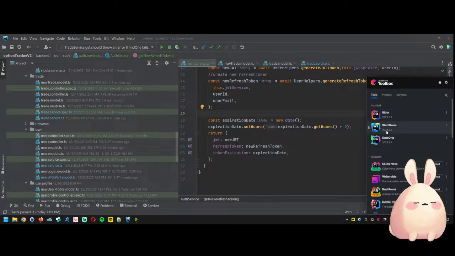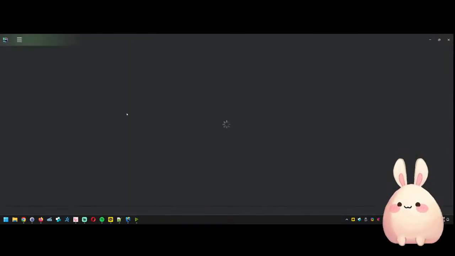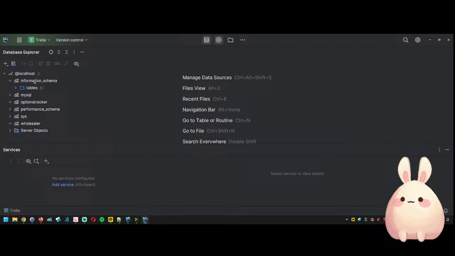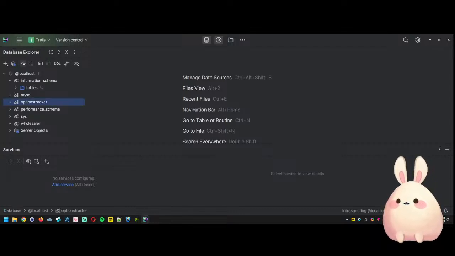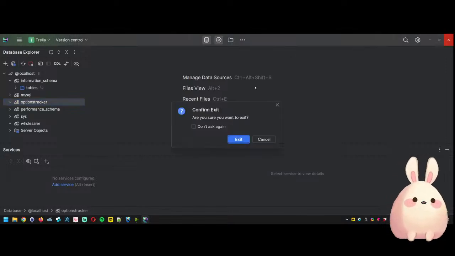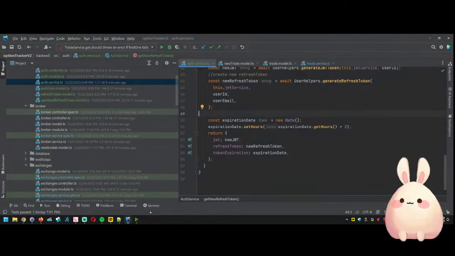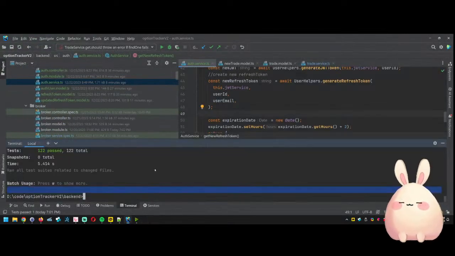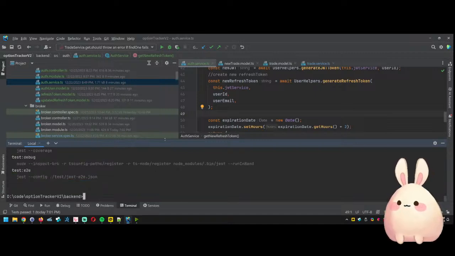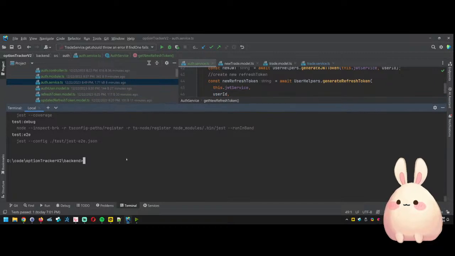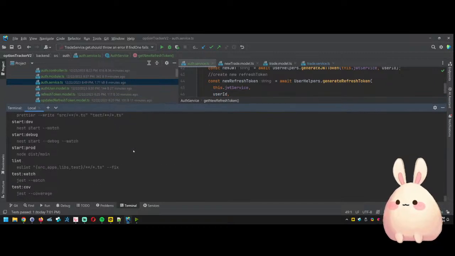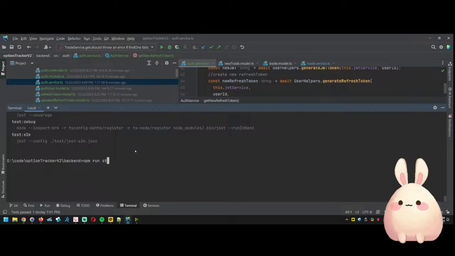Let's clean out our database because it's easier to do that right now. Though I did do some migration scripts before. Oh, it's empty. Cool. I did do some migration scripts before, though it can be a bit of a pain. So let's go ahead and run this npm run, and let's see if we can get a tune out of this trombone. Npm run start dev.